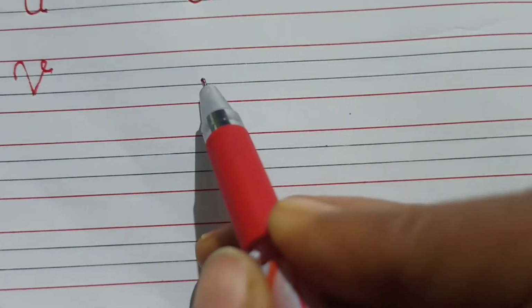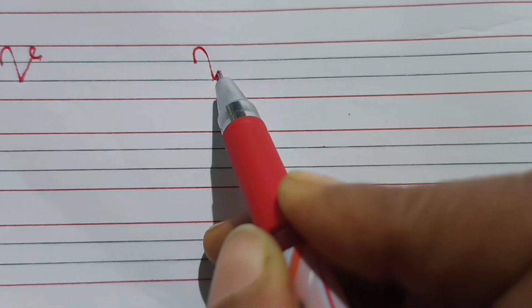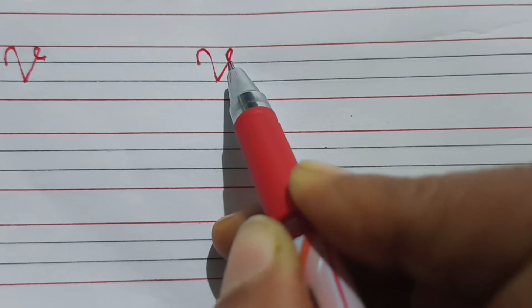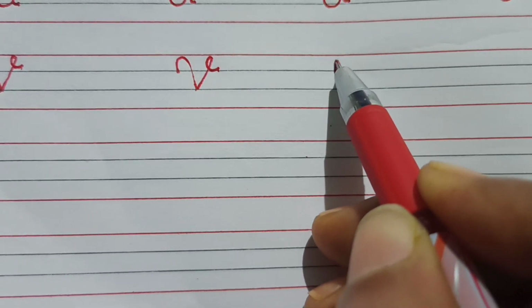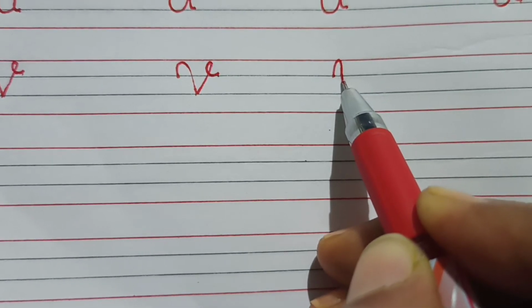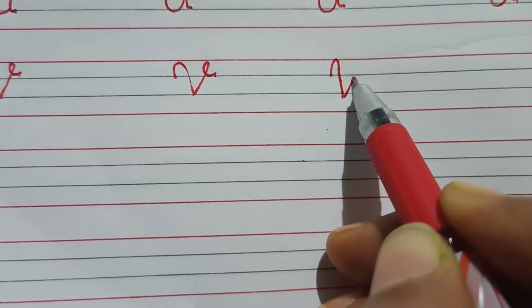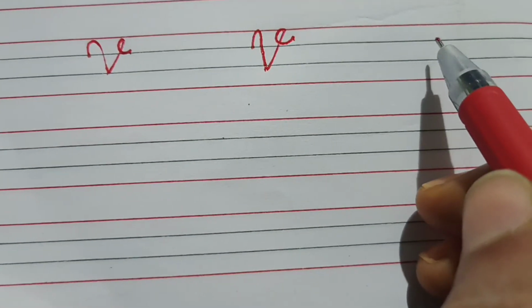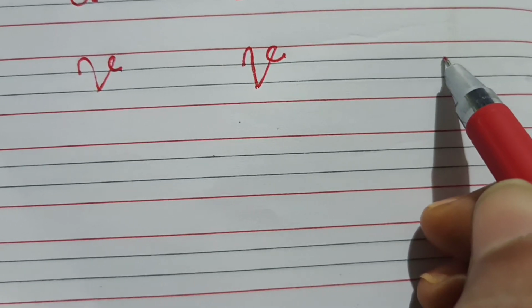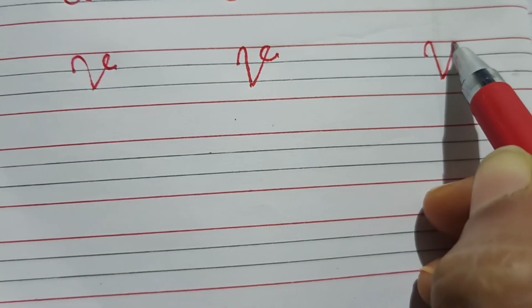So once again, turn the pencil round. First, go up, slanting. See that line should be slanting. Go up and turn. V for van. V for van.